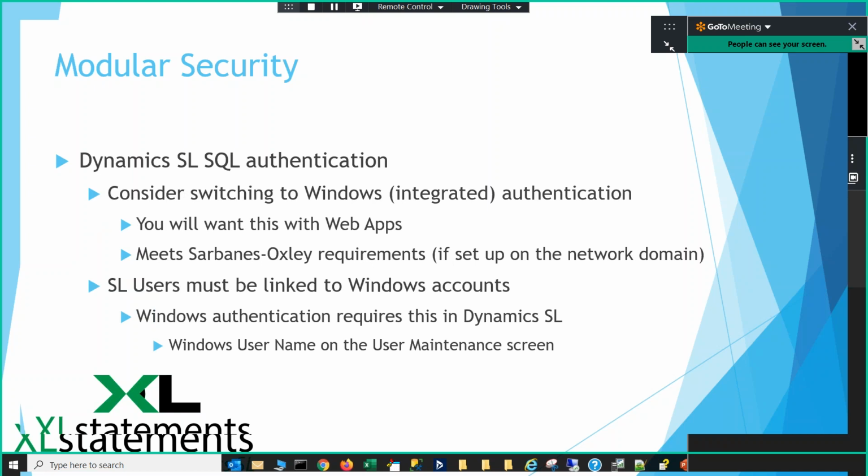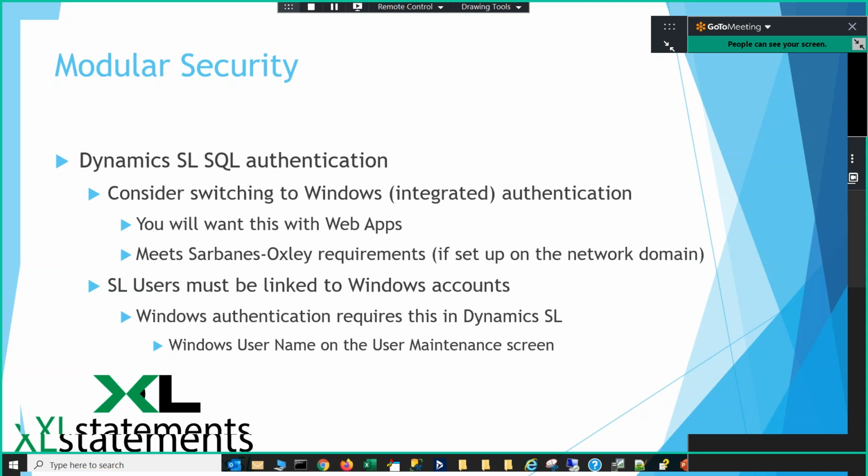Dynamics SL has 2 authentication models, and you have to set it to use one or the other. The old one, the original one, was what they called SQL authentication. And that means that it's not an integrated login, and that's where you always are going to get the password screen when you start up Dynamics SL.